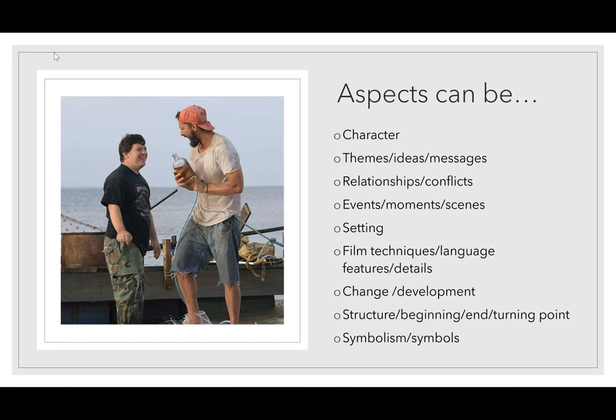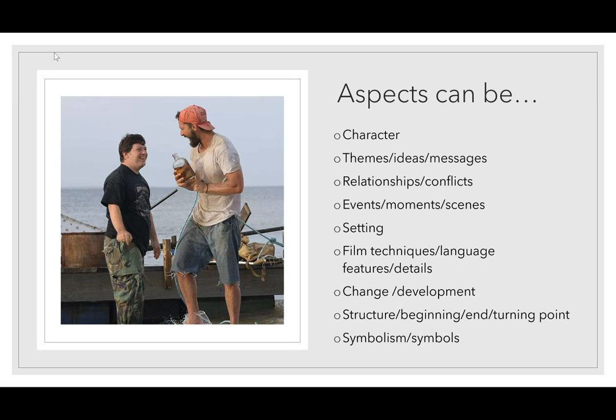Events, moments, scenes, actions, whatever you want to call them, they're a really big aspect. We will look at them, and by looking at those, we'll hopefully reveal other aspects of the text that we understand, because those events or moments are going to help to show relationships or characters or themes or setting, which takes us on to the next one. A setting, which might also be called a place or a space, is an aspect of the text. Ours is in America, and also the Mississippi River that they're traveling down.